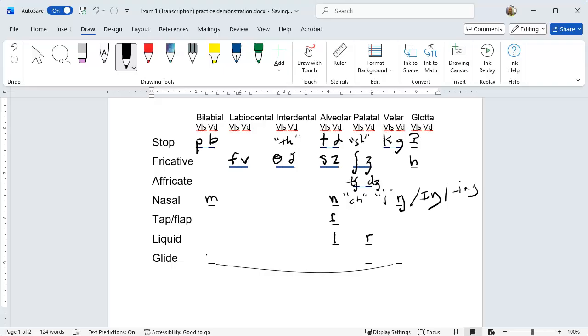And in our glides, we have W, which appears in two places because of its articulation that uses both the lips and the tongue. And then our y, usually spelled with a letter Y, but the lowercase j symbol in the International Phonetic Alphabet, because lots of languages represent it that way. And those are our complete charts. No arrows required in the consonants.